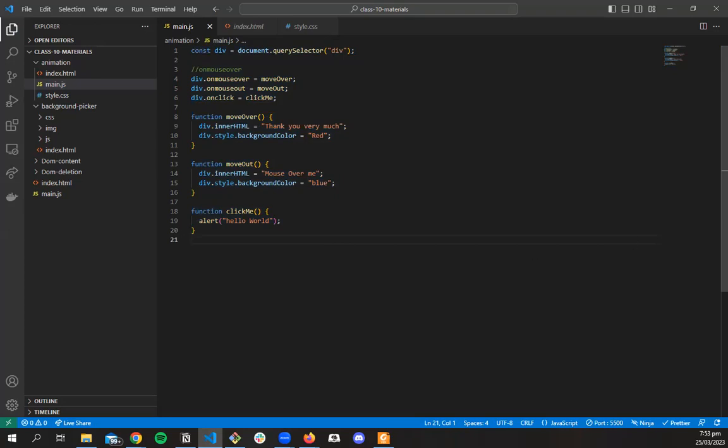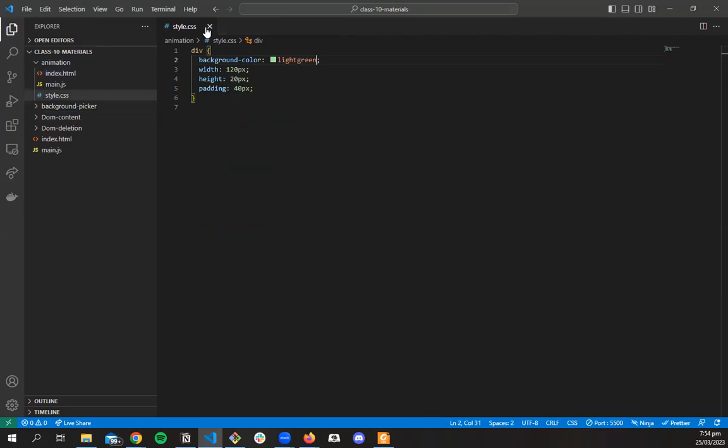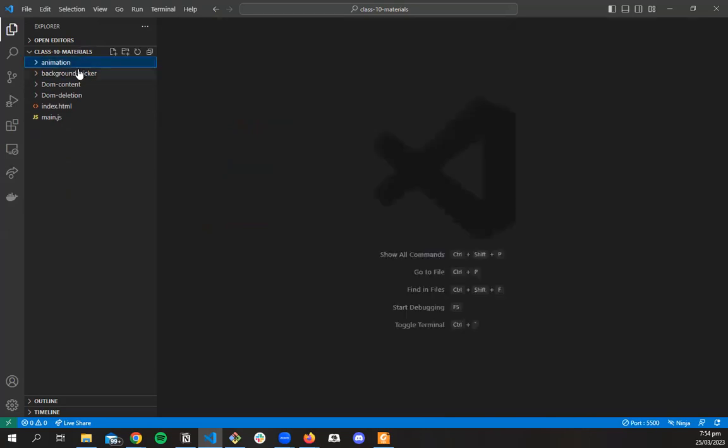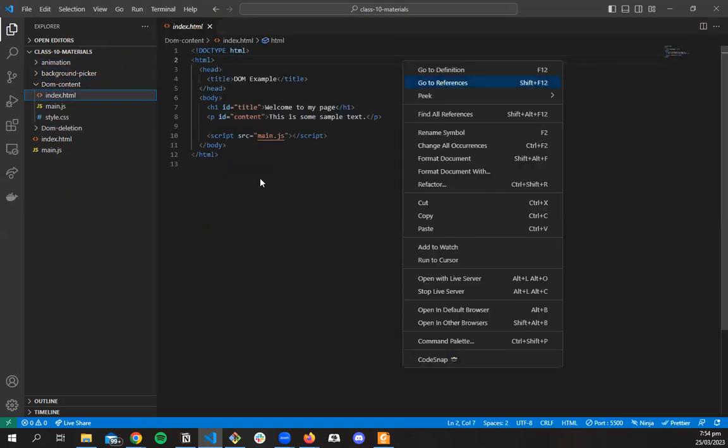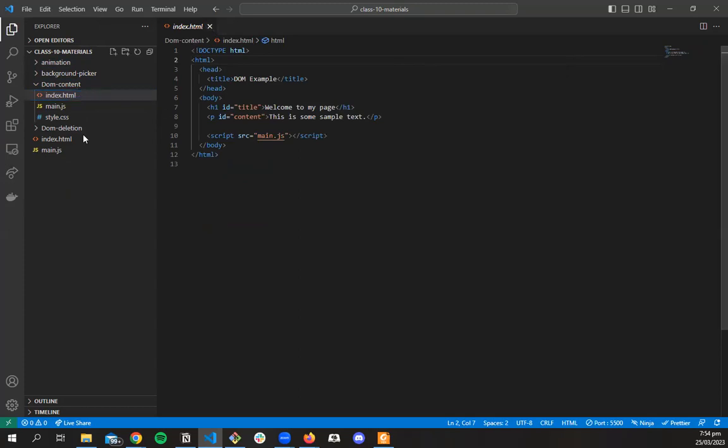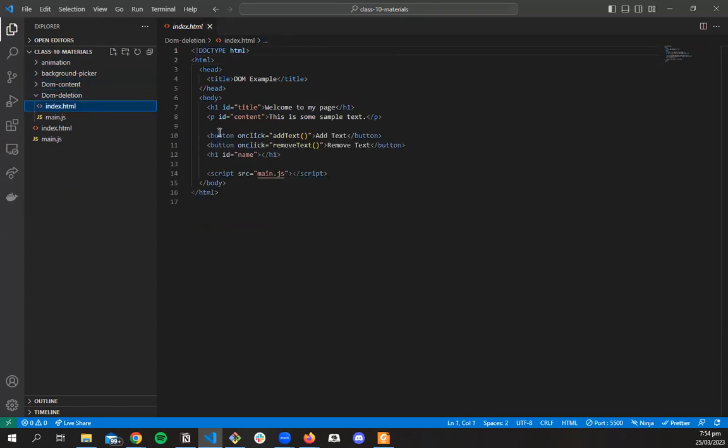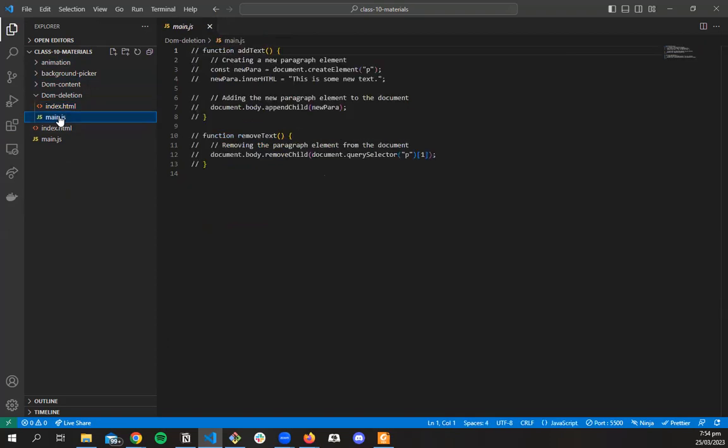So, okay. Based on that, we could do different things. Now there's another way where we could do the same thing. Let me close these ones just to quickly. And I shared this code in the class material, so most of these things should be there. Let me open this up, see what's this. Okay, we've already looked at this. DOM deletion. Okay, we didn't look at the DOM deletion, so not good code.